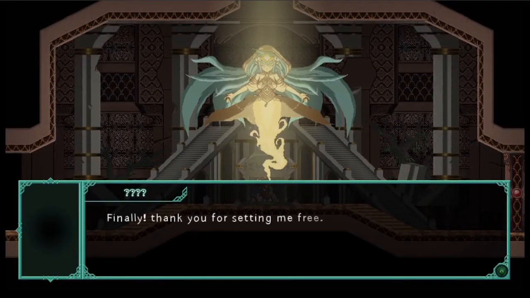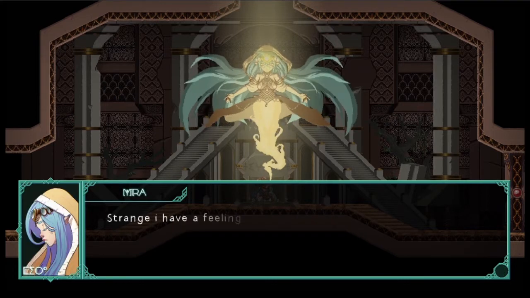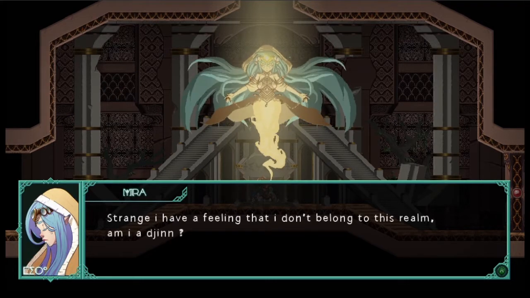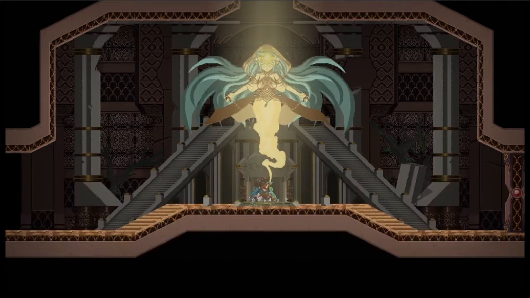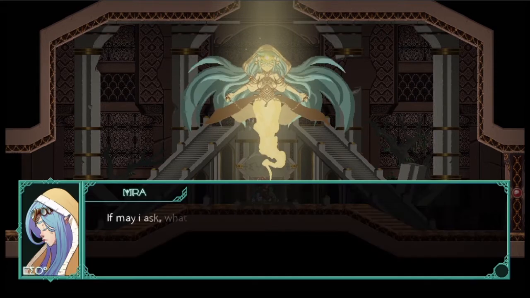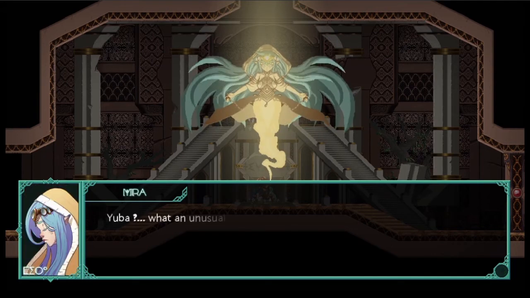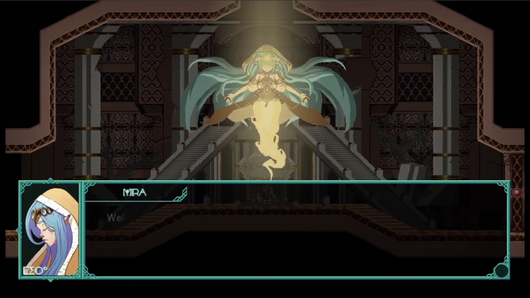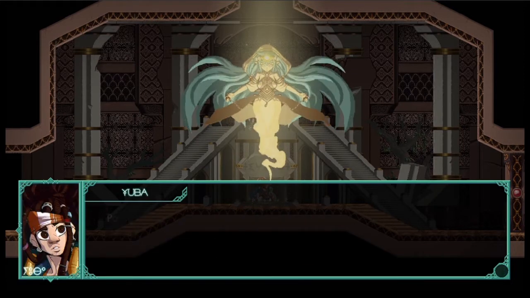So is it Legend of the Djinns Mira, or is it Mira Legend of the Djinns? Honestly, I couldn't tell you. I think it's Legend of Djinns Mira, because that's the order the words show up on the screen. But if I look at the title of the program, it's Mira, the Legend of the Djinns, and I think that's the Steam page too. It's like Resident Evil, where they put it backwards for some reason.